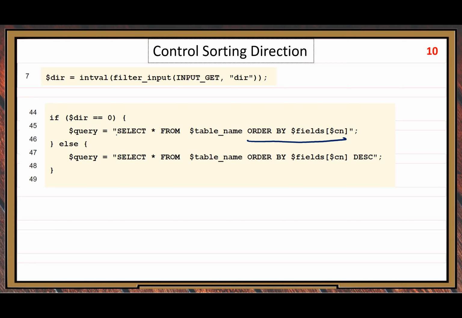If it's 1, not 0, order by the field name followed by DESC, descending order. In this way, the remaining display part is everything the same. But in your JavaScript function, you need to pass the dir value.